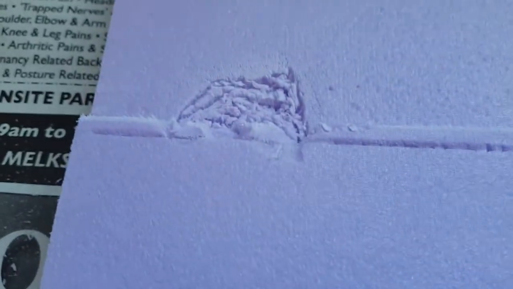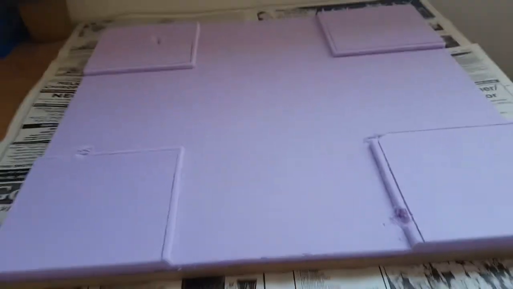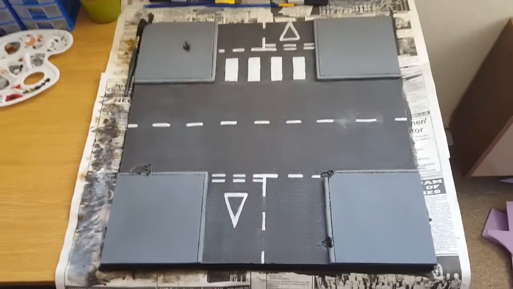I'm hoping that when these get painted over with a bit of dry brushing, they'll really give the board a bit of character and more detail, rather than just having the dark grey road and then the light grey path. I've got the curbs to do in a lighter grey as well, and then obviously the damage. So I thought I'd quickly come in and show you that, and now I'm going to try and get this board painted and I'll come back when they're all complete.